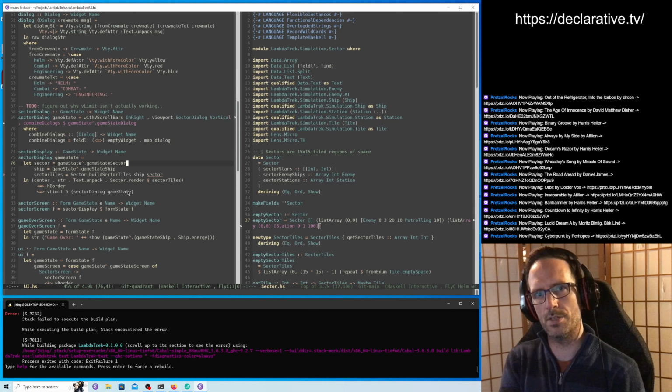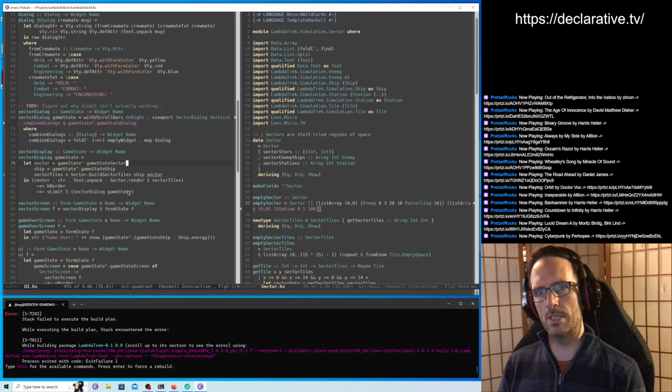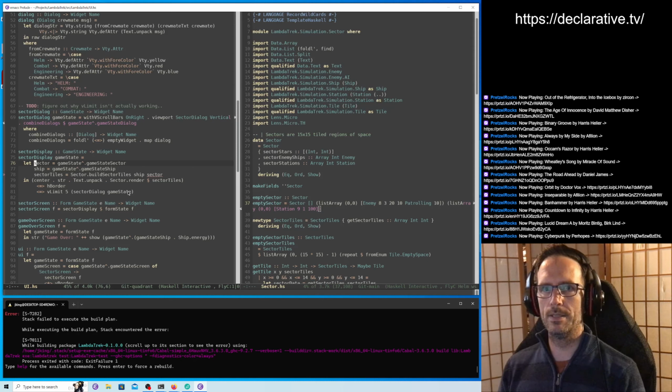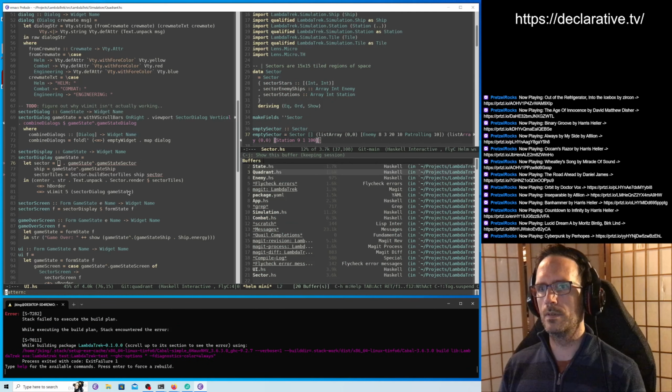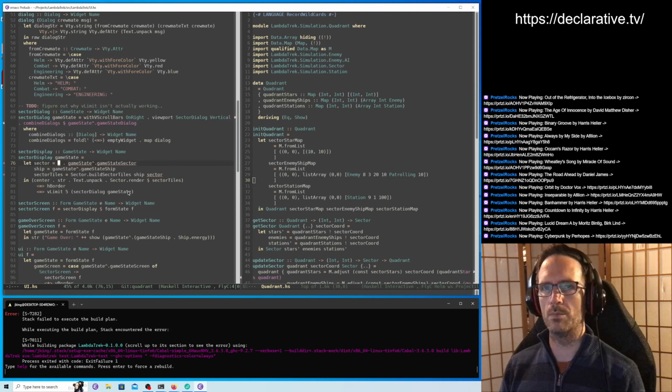So now we just have to change this sector display here to get the sector, because game state sector now refers to a coordinate, right? It doesn't refer to the sector data structure. So this will just be, we're going to need to import quadrant for that.